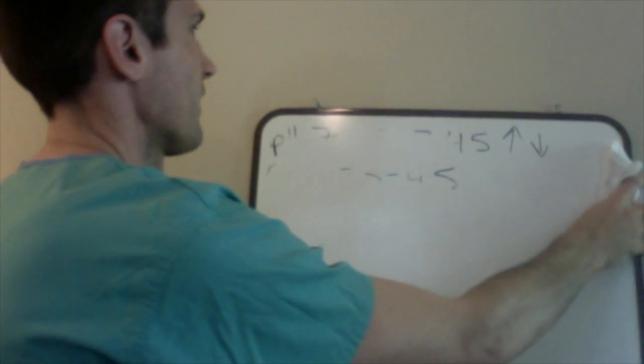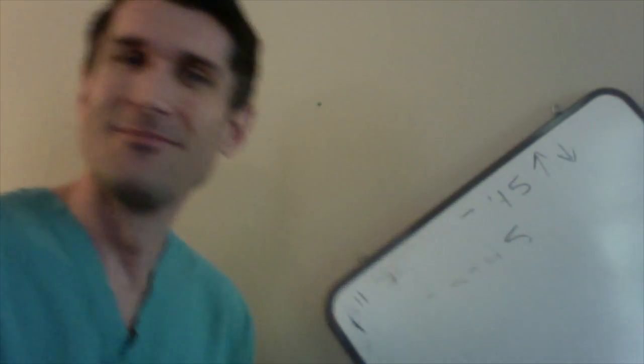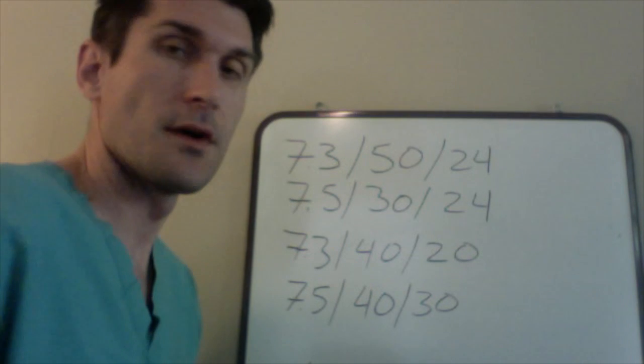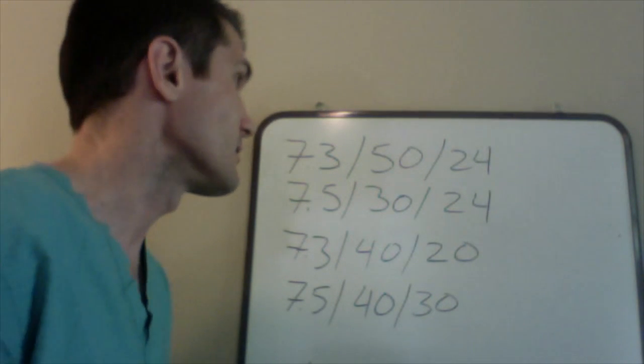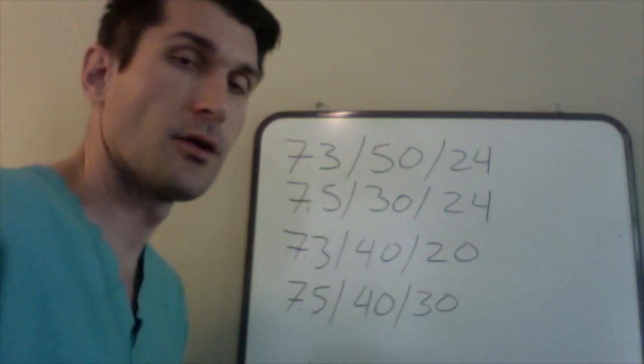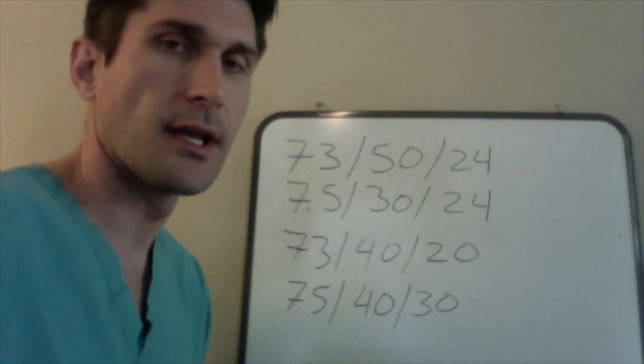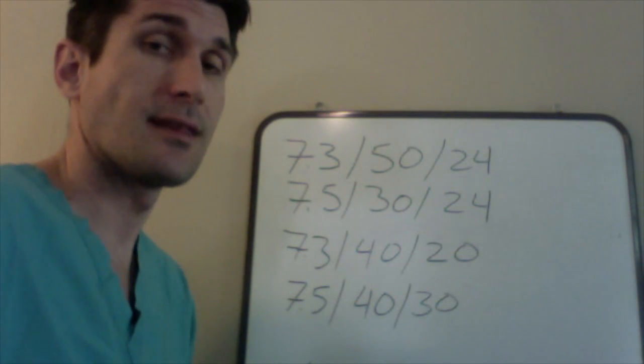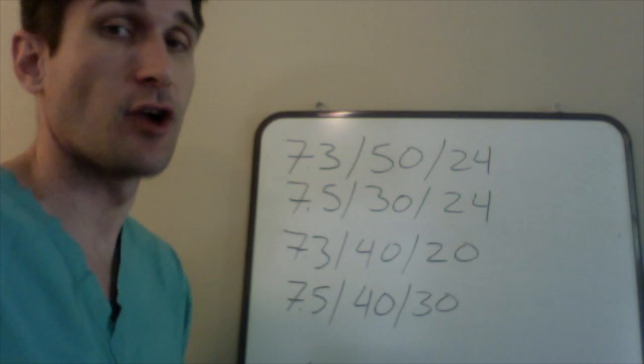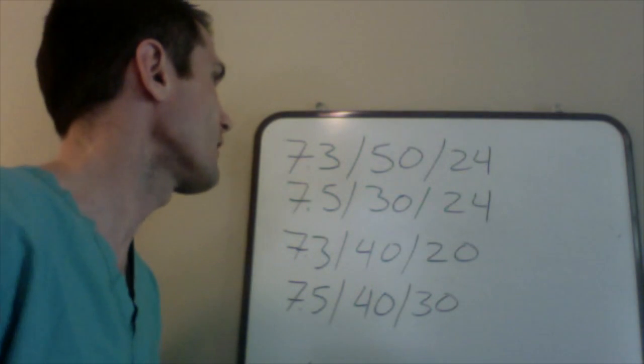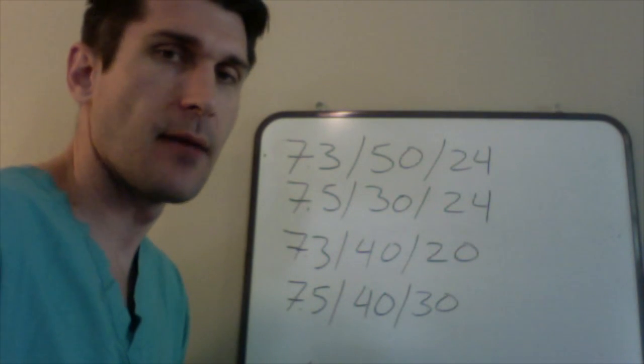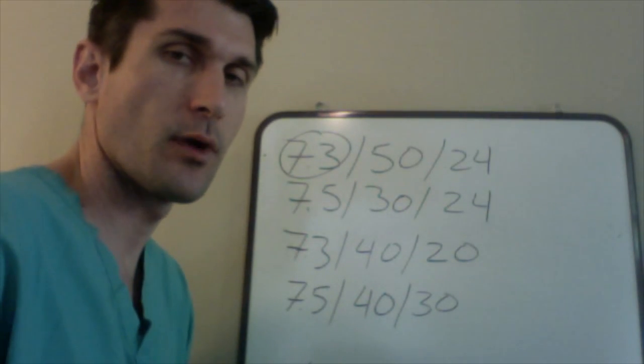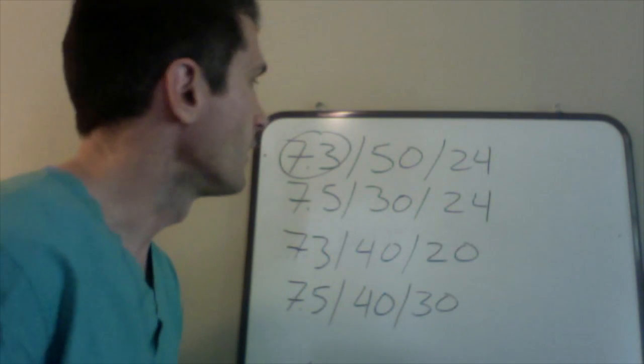As you can see, I've set up four different blood gas results here. So let's say we're on the floor, we're a nurse, we get these ABG results back, and we're going to look at these and in quick order we're going to be able to tell what exactly is going on. Notice I didn't include the oxygen level, that's for another discussion. Right now we're just going to deal with what's happening with the pH, why, and what are we going to call it. So the first thing that I like to do is I like to look at the pH and ask myself: is this deranged or not, is this out of whack? And looking at the first one here, we're going to say a pH of 7.3 is out of range. Remember it's 7.35 to 7.45, so initially I look at the pH, I say that is out of range, 7.3, that is an acidotic situation, correct?